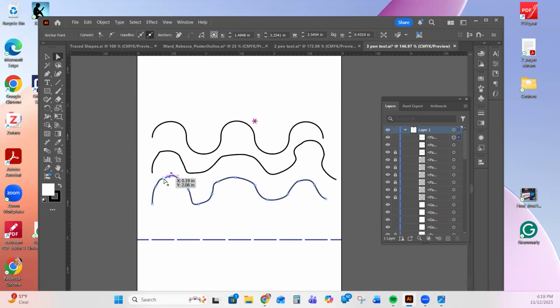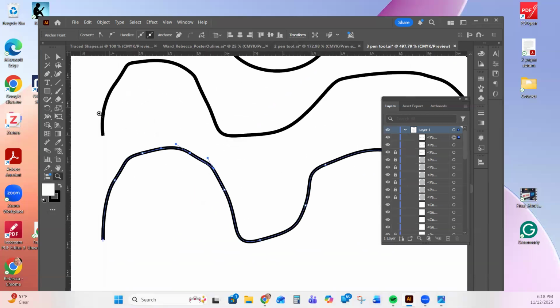You can see that I can select each anchor point, and when I select it, I have control over the handles and I can make little tiny adjustments to it. Let me zoom in so you can see what I'm doing. So this anchor point has two handles, and let's say it's kind of a bump right there. I can come in here and smooth this out now and move these around where I want them to be on the artboard to smooth out my work and make it look nicer.